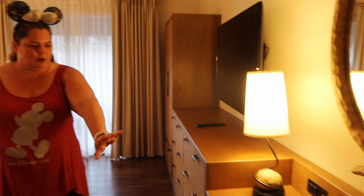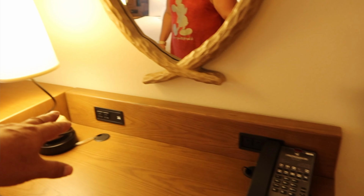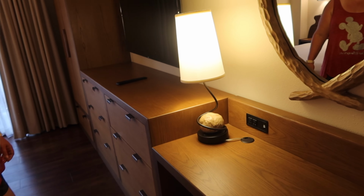And then I think you move into the main bedroom, which is really interesting, because when you first walk into the room, there's kind of like a little, what do you call this? Like a little desk, makeup area, whatever you want to call that, with a little stool. Yeah, and I like that because I always kind of got ready there in the mornings. The bedroom size for the main bedroom is actually fairly good. I like the size, everything else about it. And really, it was a very comfortable bed. It was. And they had the storage underneath the bed.